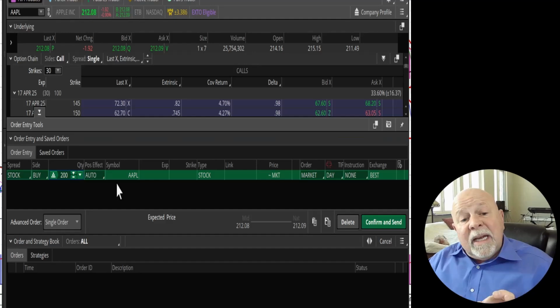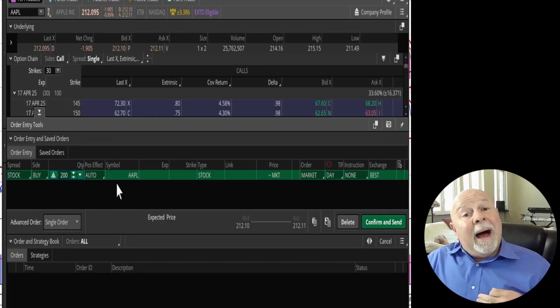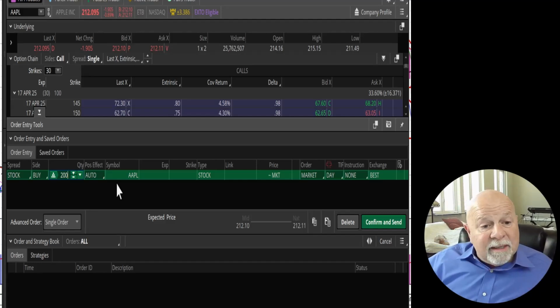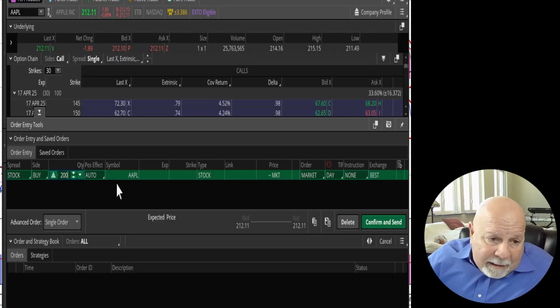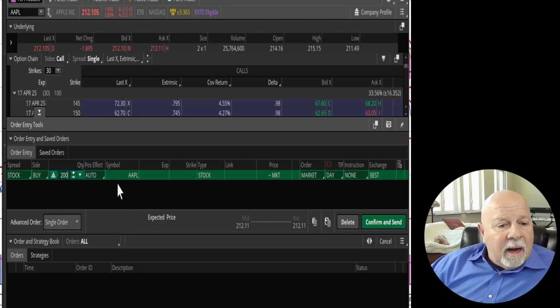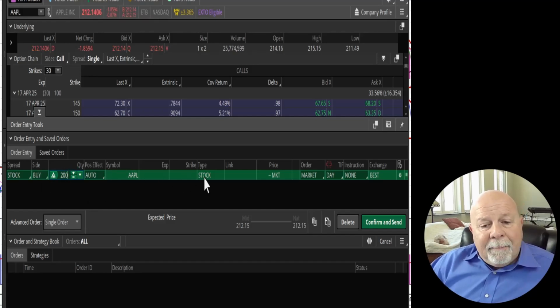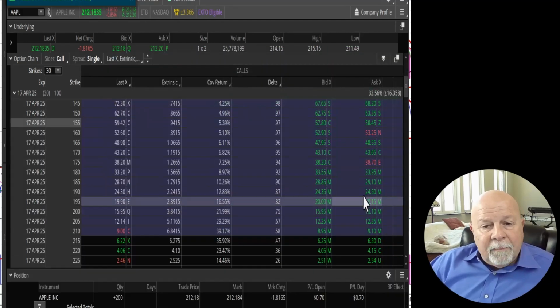I'm going to go ahead and buy the stock. Eventually I want to end up with a 400 share position in this, right? So I don't do the whole 400 shares today, whether I think I'm right or wrong. I'm just going to do half of the position today, and maybe I'll get the other half tomorrow or the next day or maybe even next week. But we'll see how it acts for me. So we're going to buy 200 shares of Apple, the stock, at the market, and it's going to be right around this price that we just talked about.